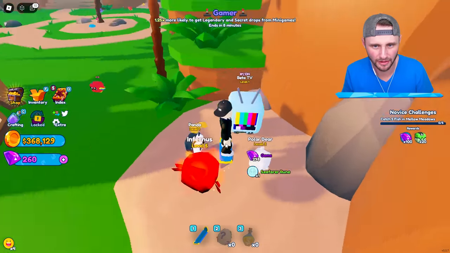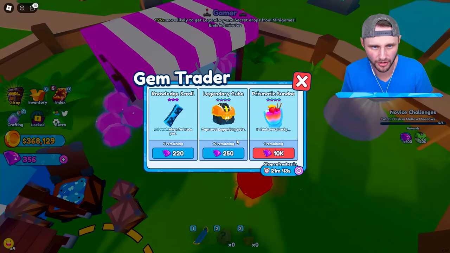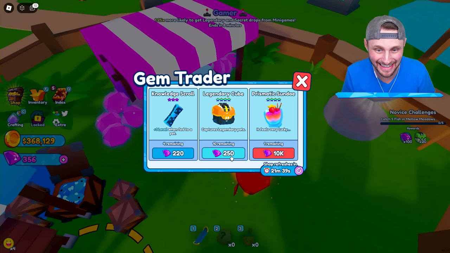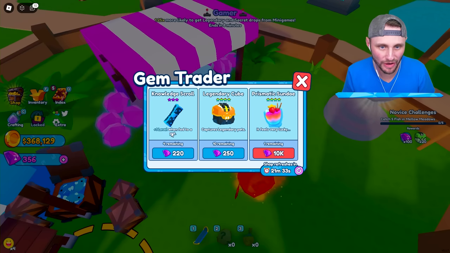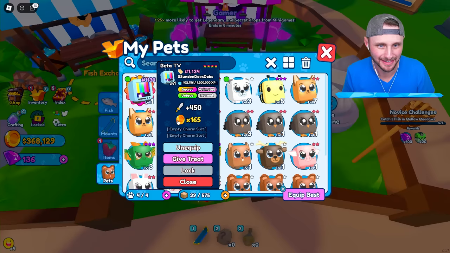How much money did I get? I got gems. Can you trade with me? No. Please? I'm going to find a trade option. Gem trader. Oh, I can trade gems for a legendary cube? Catches legendary pets? Plus one level when fed to a pet. I can level up my guy once. I'm doing it. One time.